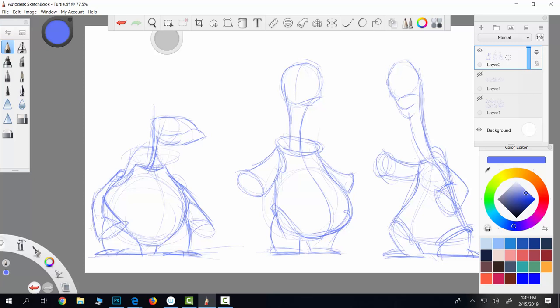Now, if you're just starting out, don't get into this. Don't sketch turtles in a vertical or anthropomorphic format if you can't master the base format, right? If you're not getting your rough drawing to work, you've got to go back. Oh, I hate it when the eraser does that. You've got to go back to simplicity and start off somewhere, you know? A huge part of drawing is building up drawings to build confidence in your own self and the way that you're working. Okay?